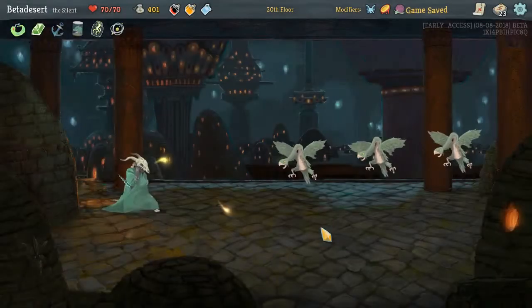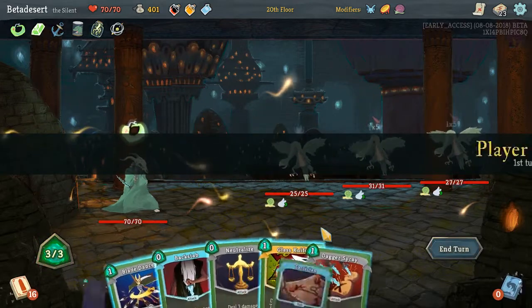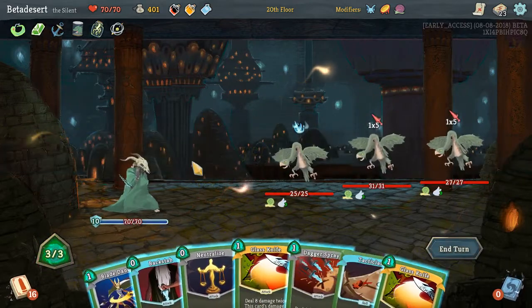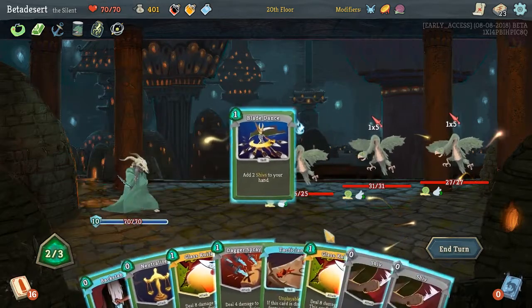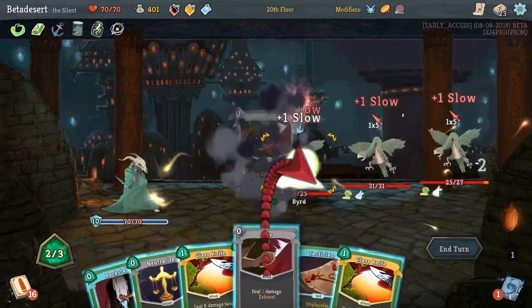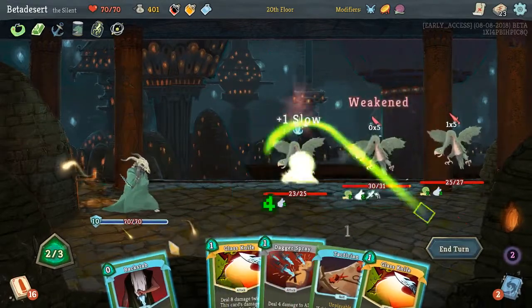It's pretty good. Alright, these guys. So these are going to be a little bit difficult for us. Unless we draw. Yeah, that's pretty good. Okay, so we play this one last. Okay. So come on. It's also worth noting, I think they take 2 damage from it, so we can put everything on the floor now.